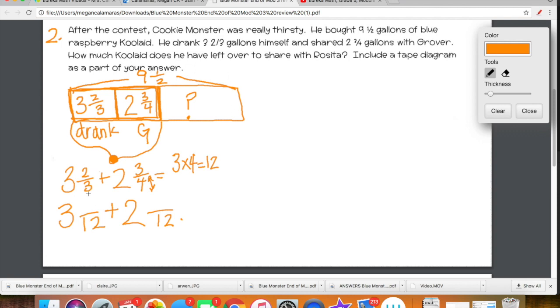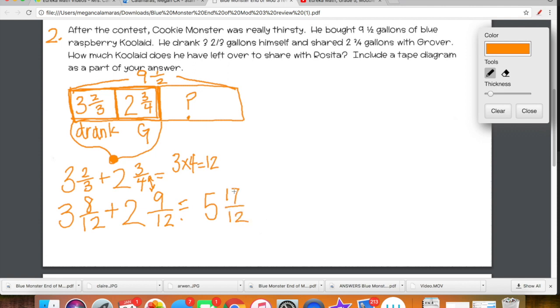Now we have to do 2 times 4, which is 8. 4 times 3 is 12. So now we have to multiply 3 by 3 to find that common denominator. Okay. So a lot of what we are practicing in our celebration of learning, or a lot of what you're demonstrating, is the fact that you know at this point how to find a common denominator. So now we have 2 mixed numbers with common denominators, and we can just go ahead and add those together. Do your whole numbers first. 3 plus 2 is 5, and then 8 plus 9, or 8/12 plus 9/12, 17/12.